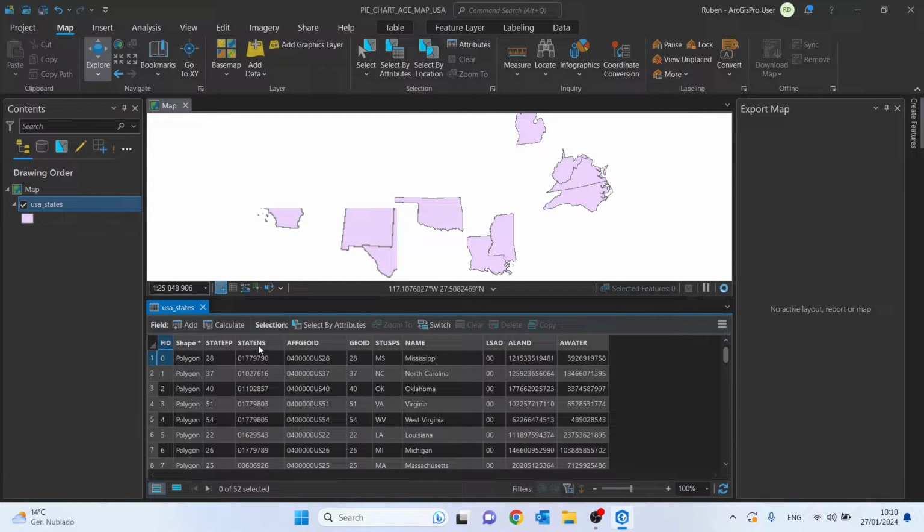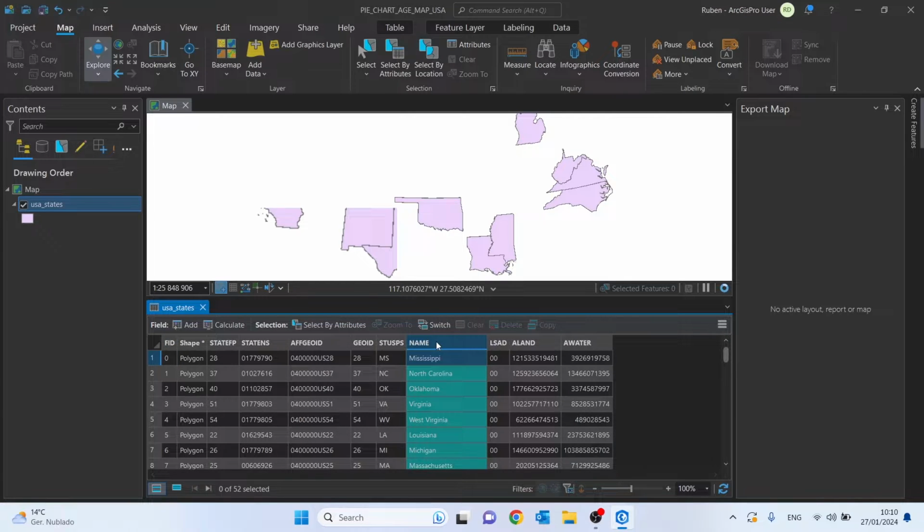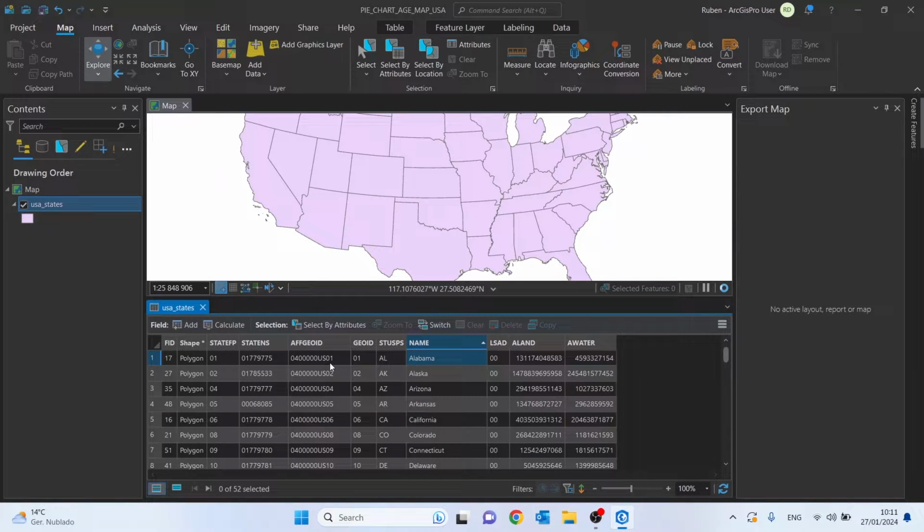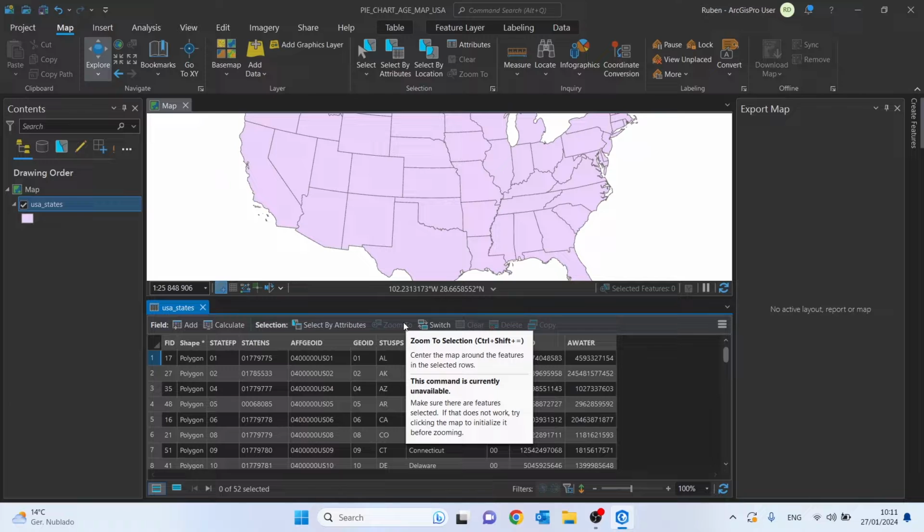And as you can see in this attribute table, we have 52 lines representing 52 states, and we have the name of the state right here. And here we have a code, and this code we are using to join this shapefile with a CSV file with age data of all these states of USA.